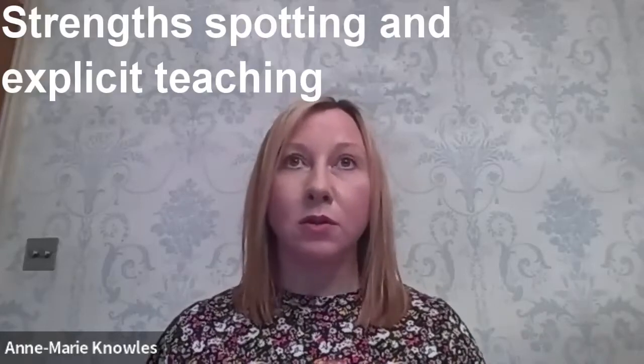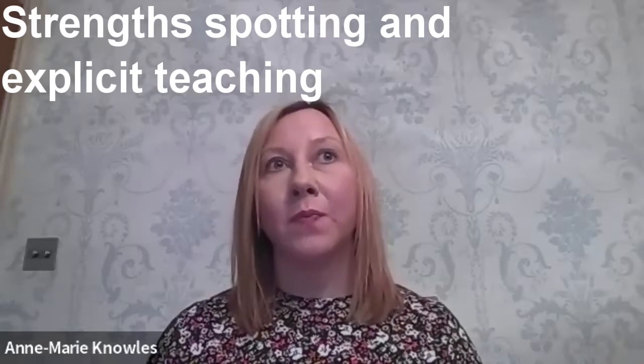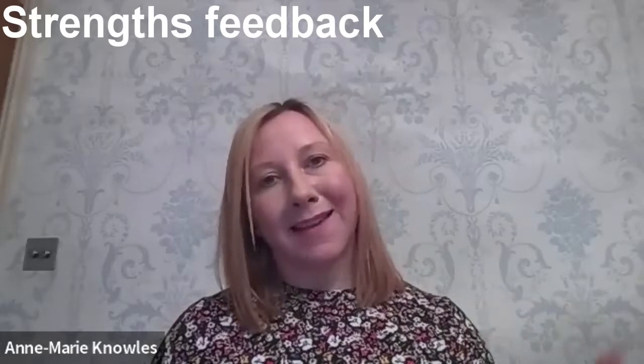And then the children take their character strengths poster back to their classes and share that with their teachers to start the week off. And the teacher then uses that to look for that character strength in particular throughout their lessons. So we have our house point system in school that we obviously give awards for. And the children get a token, but we're naturally naming the character strengths. So the teacher will say, I noticed that you used brilliant teamwork there in that activity, and so I'm going to give you a house point.